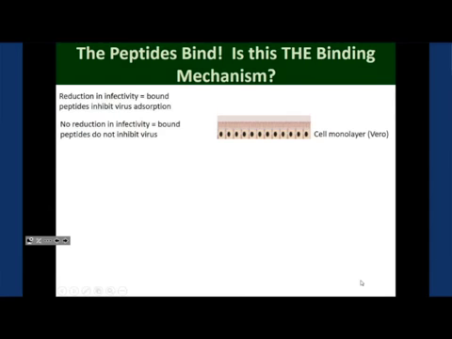So we found the peptides bind. We wanted to see, is this the binding mechanism, though? In order to do that, we tried another type of experiment, where we grew a Vero cell monolayer, and we put peptides on them to make sure they stuck on to whatever the lock was on those host cells. Our prediction was, if we tried to infect with live Zika virus, the viruses wouldn't be able to infect anymore because their binding sites have peptides stuck on them, and so they can no longer adsorb. That was our hypothesis. So we were looking for a reduction in infection rate when we pre-treated with peptide.